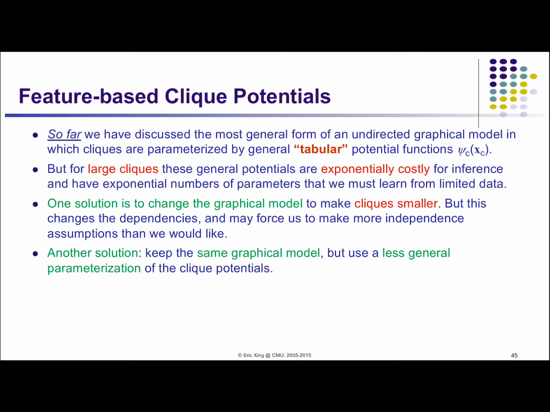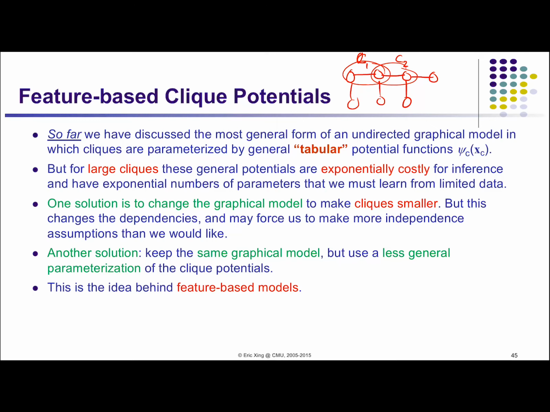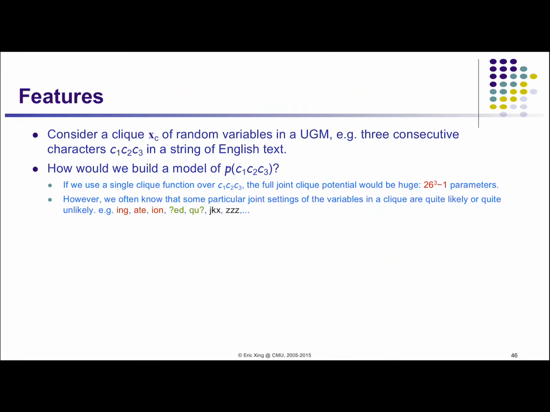So for example, in the graph that I showed you, do you remember this? What if we share the parameters? For every pair, it doesn't have to be that this is clique 1 and this is clique 2. Who said that the parameters of clique 1 and clique 2 should be different? They can share the parameters. This way you can reduce the number of parameters. So this setting that we are talking about is very important and can be helpful. This is called a feature-based model.